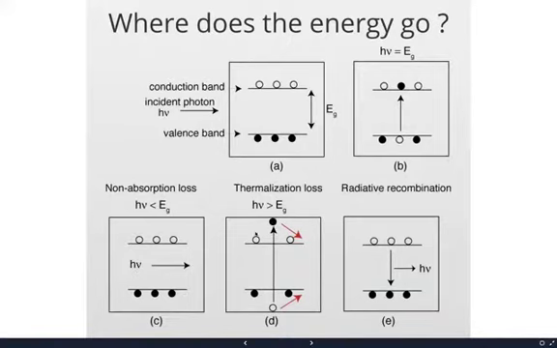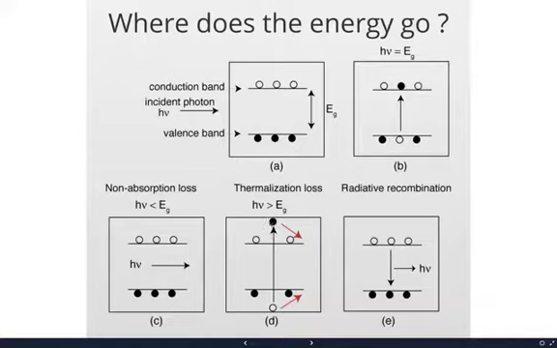Somewhat more complicated loss is something called thermalization loss, and this happens when the incoming photon has too much energy. So the energy of the photon is much larger than the band gap, as shown here. So then what happens is that it can get absorbed, but then the electron gets kicked out not from the edge of the valence band, but from deeper inside the valence band, and it can get kicked up high up into the conduction band, not at the edge of the conduction band. So this is the very large energy. You can see this arrow is longer than this arrow. So that's the extra energy.